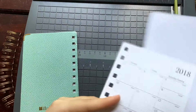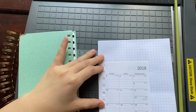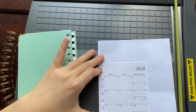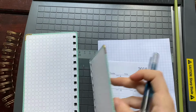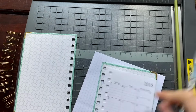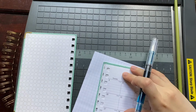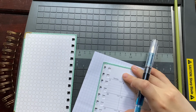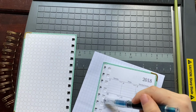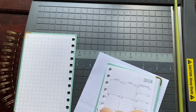So I'm just gonna use the insert as a guideline of where I want it to sit, because I have to leave some space between the page and this part. I want the notebook to kind of sit like this so that I can actually bind the binding to these holes.